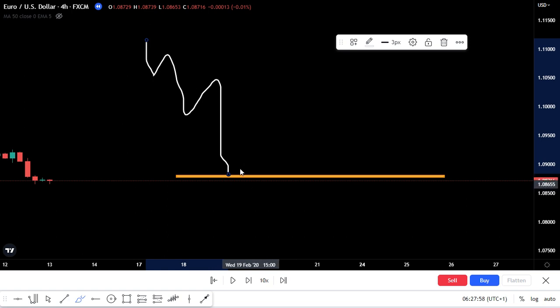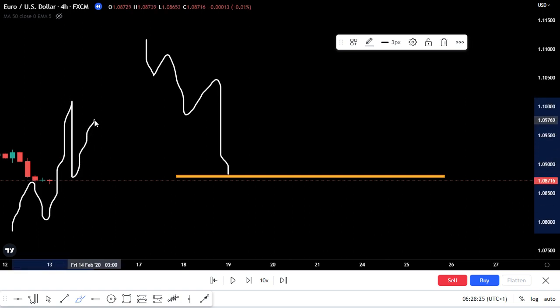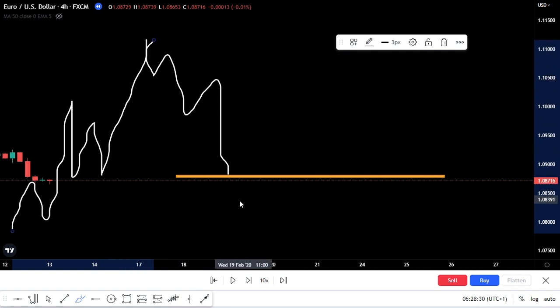So how do you now believe that the price will just respect a line you put in yourself? Remember, this line is being put by you as a price action trader. The price doesn't know about this line, and the reason you put in this line is because you have seen the previous price action. Maybe the price has respected this line for a very long time, maybe broke out, respected it, came back again, respected it again, and pushed up, and then started dropping this way.